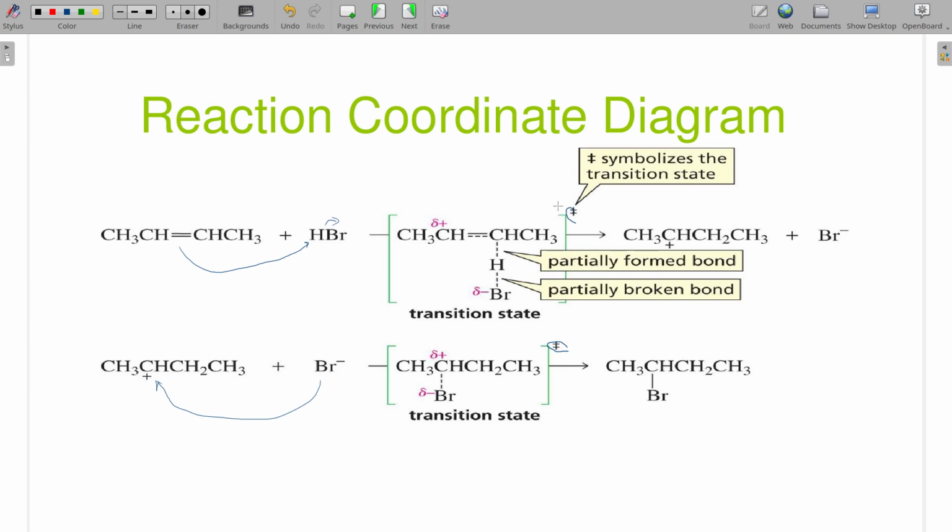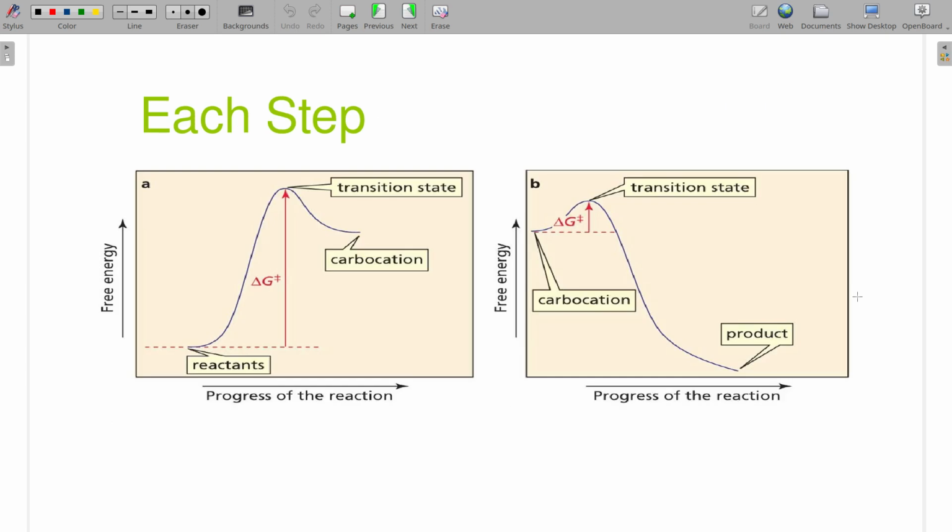So this transition state is highly unstable. It's actually taking something that was relatively stable and making something that's totally unstable. But we see that when we actually do our diagrams. So that first step shows a huge amount of activation energy, or a very unstable transition state. And it shows a slightly unstable intermediate. But the intermediate didn't take a lot of energy, because the intermediate was already an unstable carbocation. Putting that unstable bromine into it did actually take some work, but once we got there, we get all that energy back. So much more of a small step.